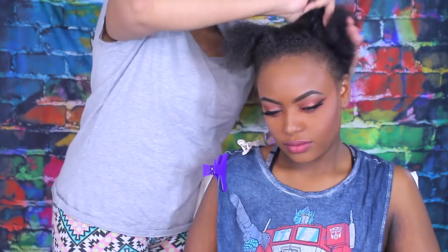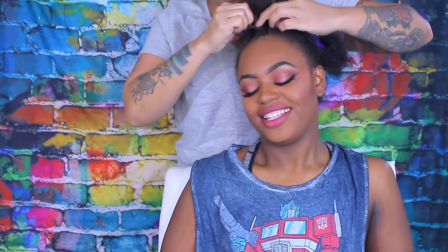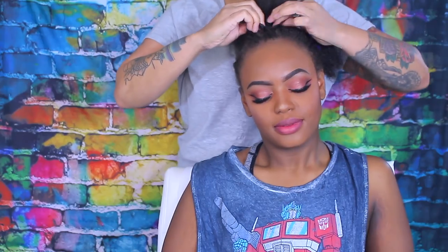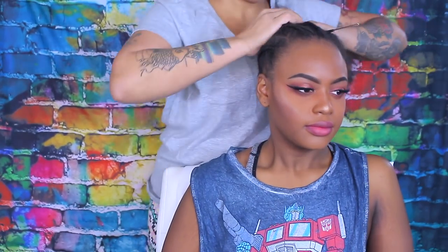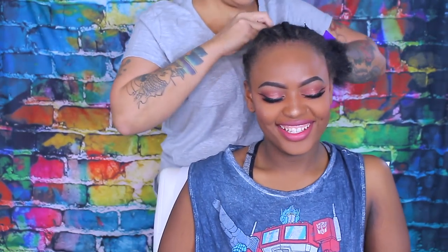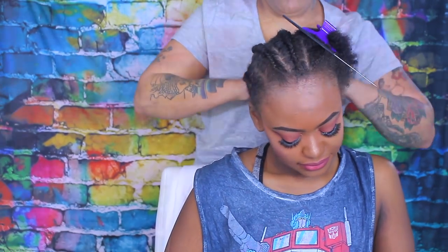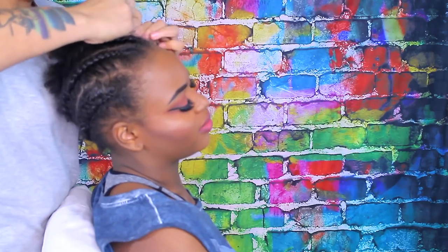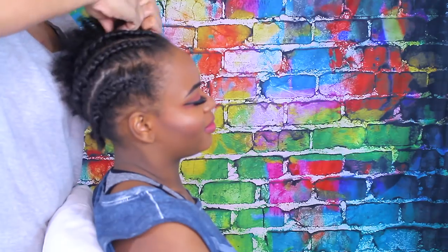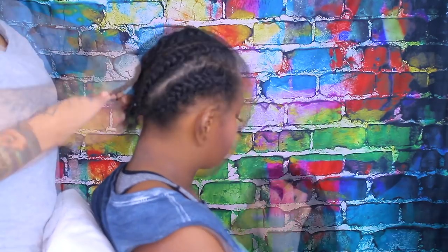Now if you're not aware of Miss By, they have some really nice wigs. The one I have is identical to Tati's except a little darker — she wanted something close to her hair color so we got the number two. It's 150% density, with three combs in the front and a comb and adjustable strap in the nape. It is a 360, so you can put it up in a ponytail or bun, but you can only part it in the front. If you want to part it down the middle, you need a full lace. Check out missby.com — they have great wigs.